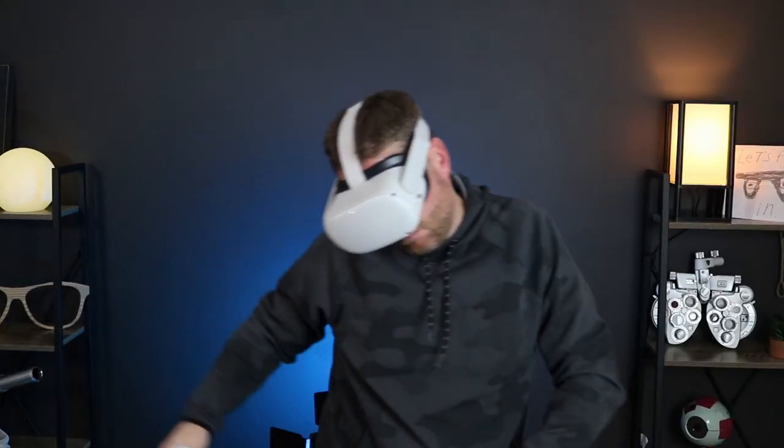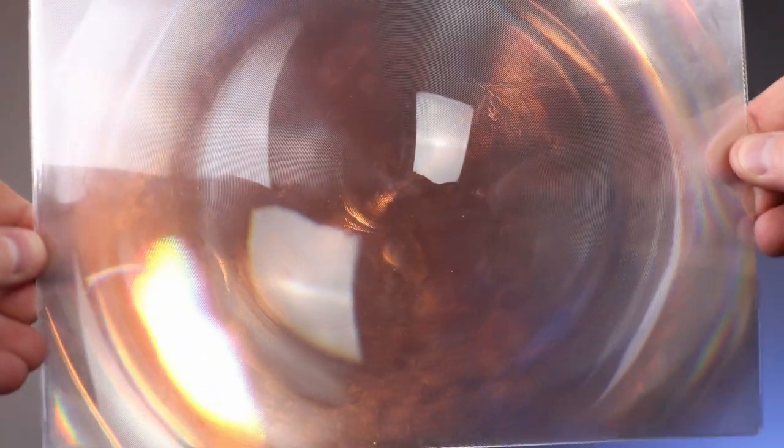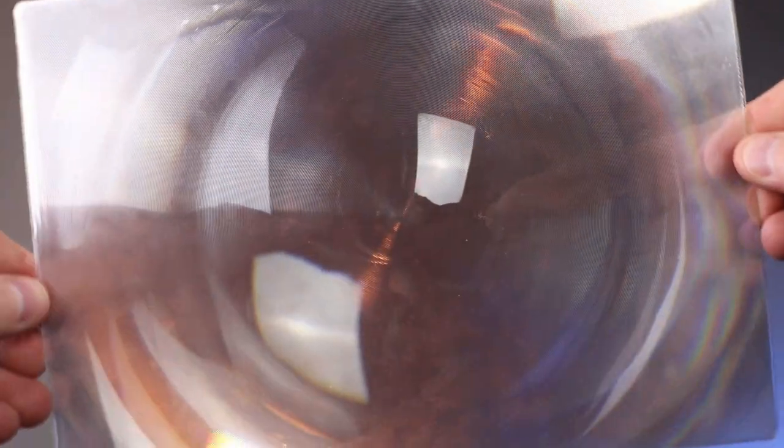But if your only time to play VR is near bedtime, I definitely recommend putting on the night display. I've sunk a few hours into the Oculus Quest 2 with the night display on and off, and with it on, my eyes felt way better — less strained, and I could concentrate more on the game. At first it's a little weird since the colors are different, but after a while I didn't even notice it, and my eyes felt less strained when I was done. One extra bonus: the night display seemed to cut back on the god rays from the lenses, making them less noticeable.